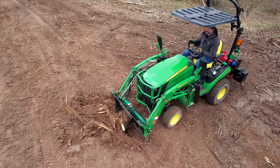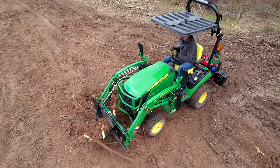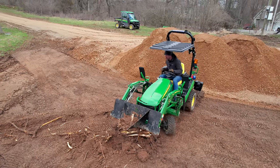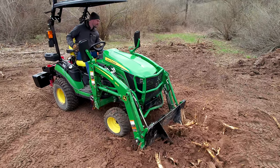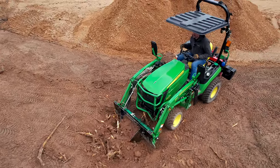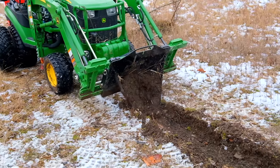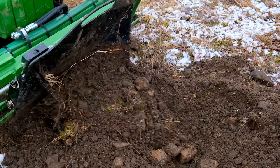Stump buckets originated in the construction world, used on skid steers and larger utility tractors. They were all really long — three to four feet — just gigantic, heavy attachments. The challenge is like a breaker bar: a really long arm creates a lot of leverage. On a really long bucket not designed for smaller equipment like compact tractors, if you're digging and driving with that point way out there and hit something hard, you're likely going to bend or tweak something on your loader arms — not because you were abusing your machine, just because the attachment is too big.